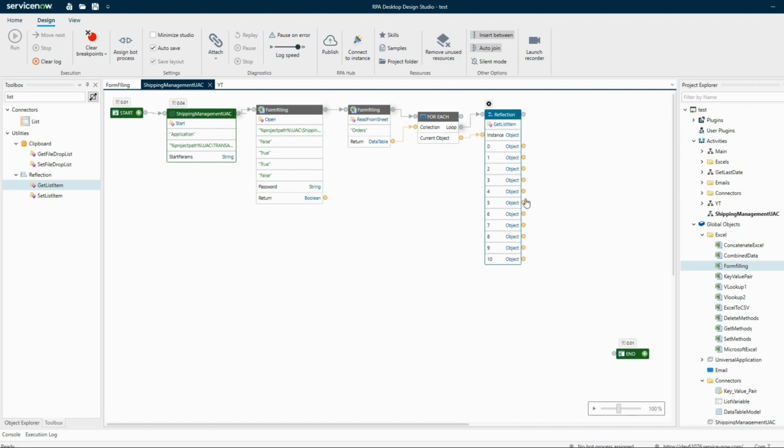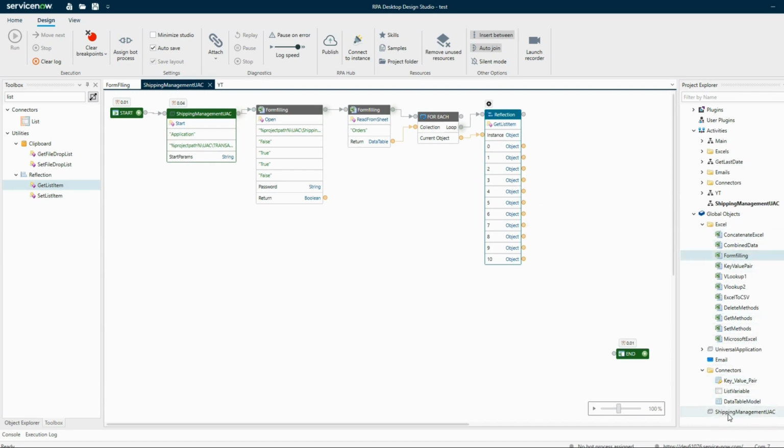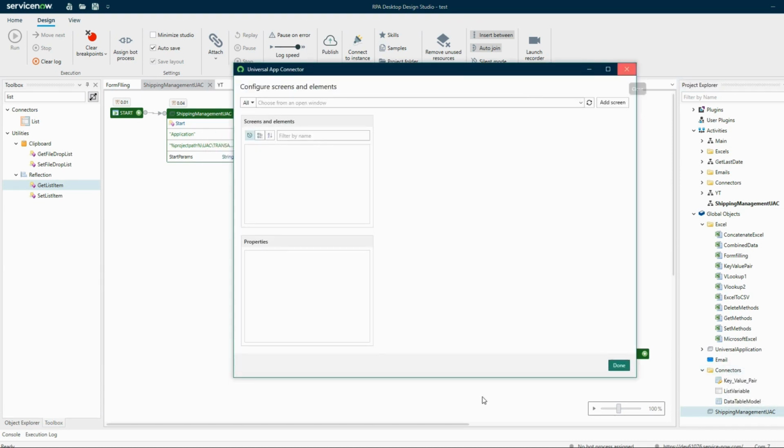Once this is done, the next step is to configure your actual Universal Connector. This is where the concept of UAC comes in. The first step is to configure it, right? You just have to right click on your connector and you can see this Configure option. Just click on this. When you click on this, you can see the screen and an option to choose the application.